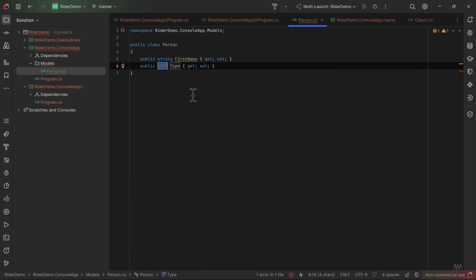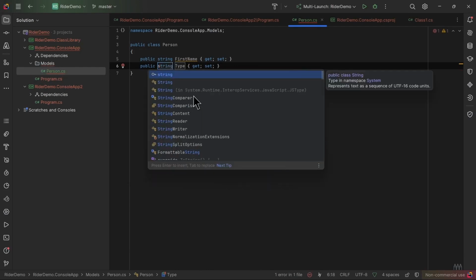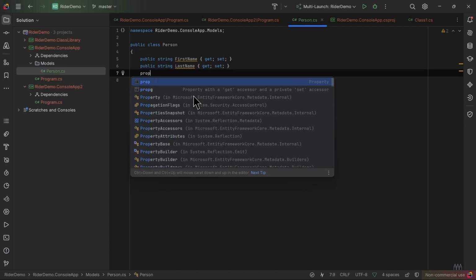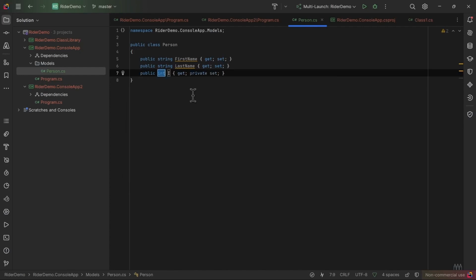And it is precisely now that I can change the type of our variable in the context of this snippet. Then, by pressing the tab key, I will be able to accept it, and after pressing the tab key again, I will automatically move to rename this variable, and it will simply be LastName, in this way. So every time I define a public property in a given class, I can use this snippet. And if I wanted this property to have a private setter, I can of course use the snippet called propg this time. As we see here, by clicking tab, we have the ability to define the type and name of the property, which will have a private setter this time.